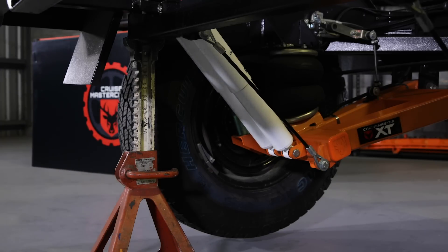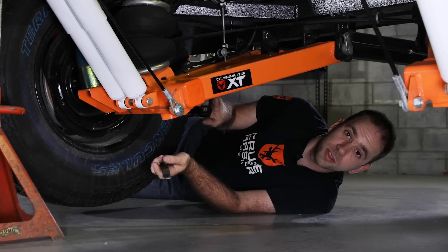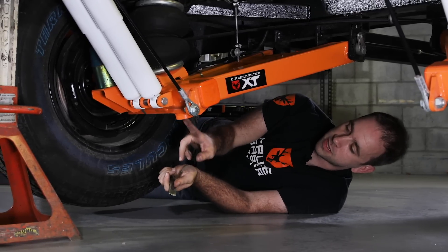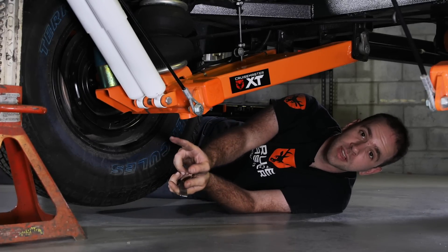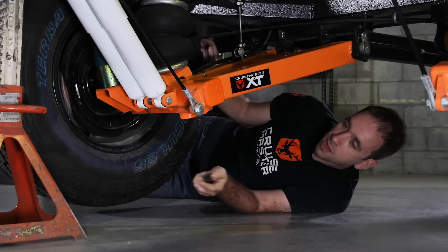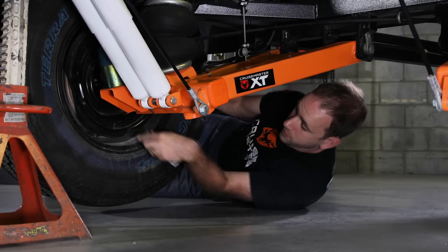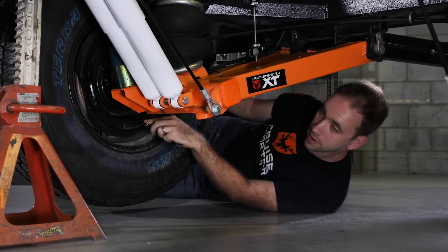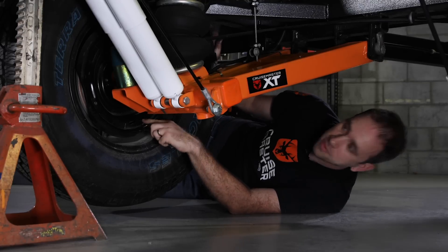Now we're under the trailer and we're going to do it properly. We've jacked it up on CruiseMaster suspensions — we always have a place where you can safely jack the arm up from. You can see you can put a bottle jack inside there and it won't fall out. To secure it, we've got an axle stand underneath the chassis and the tyre is now free to move. The first step is we're going to adjust it so that the shoes come out and contact the drum, and we do that by rotating the wheel inside the hole, going from the outside of the drum towards the centre of the axle.